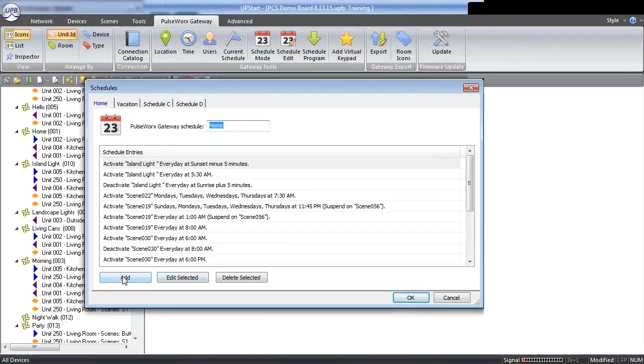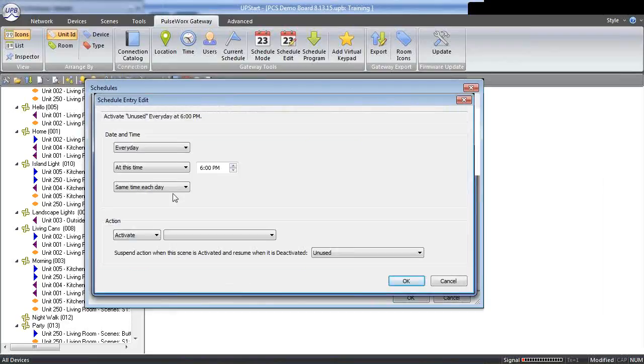But if I want to add a schedule, it's pretty straightforward. So every day at, and being that I'm in weekly, I can do Monday through Friday, Saturday or Sundays, these dates, or this specific date. Okay, so Monday through Friday at a specific time, at sunset, at sunrise, plus or minus those times.